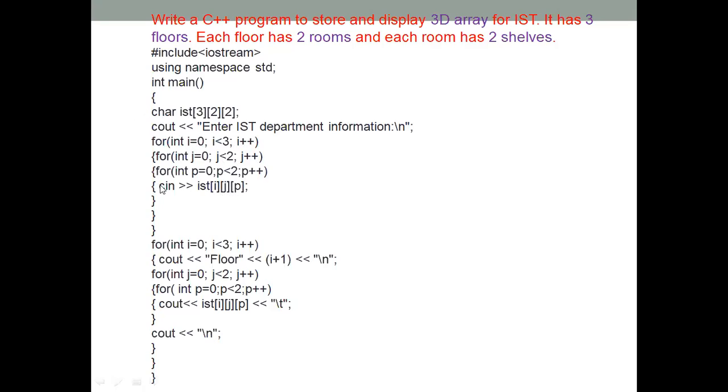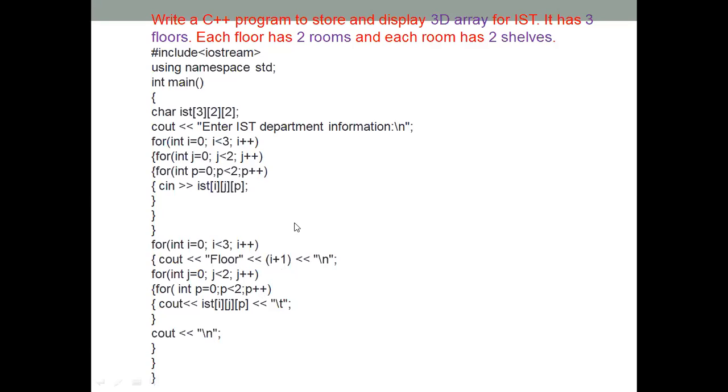So we are going to repeat these things again here. After we enter the information, the program will give you the output here. This is what floor 1 has, then floor 2 has this, and then floor 3 has this. So the difference is only here. We add one additional dimension, and then we have one additional loop. Just the other things are the same.